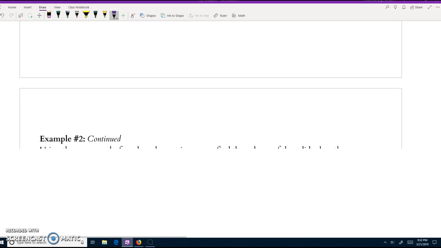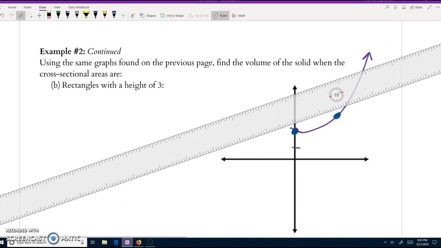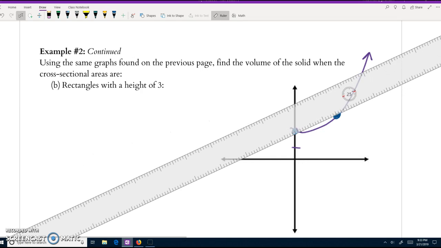Then let's go ahead and take a look at part B. This one says, find the volume of the solid, so same solid as before, but this time where your cross-sectional areas are rectangles with a height of 3. So let me give myself a bigger looking picture than I did before. So I'm just going to make my spacing a little bit bigger, so that way I can try to better draw out what we have. So there is my parabola. And then my line is going to look like this. So I still have that smaller enclosed region here.